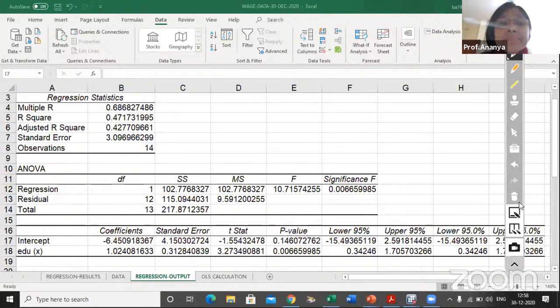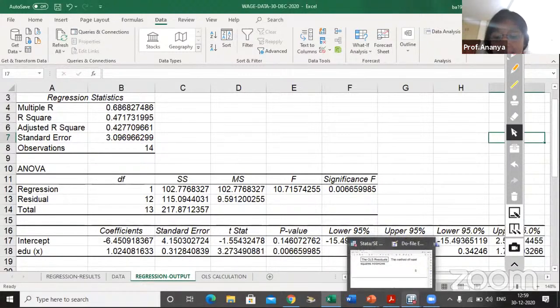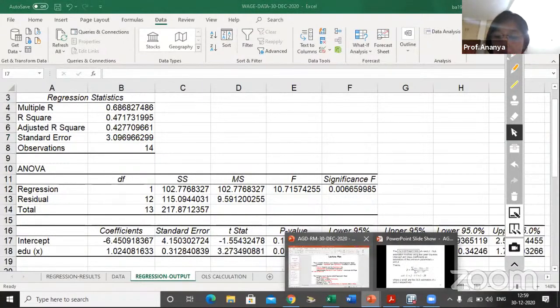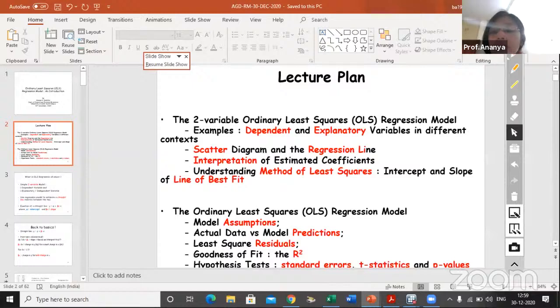So now I'll go on to the rest of the output that you see when you get a regression. As you can see, there are these standard errors, there are these t-statistics. To understand how we get all of those, we really need to delve a little deeper into the regression model, understand the assumptions underlying the model, and that is what I'll be moving to right now.